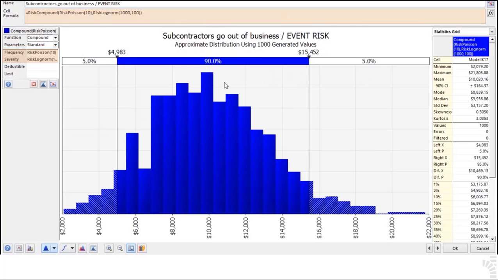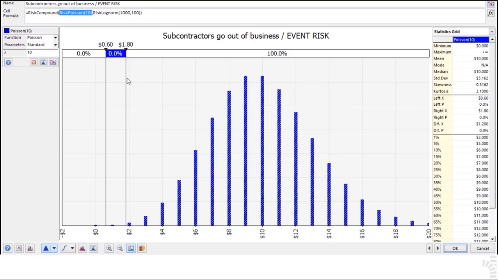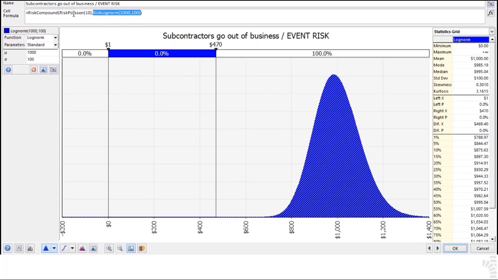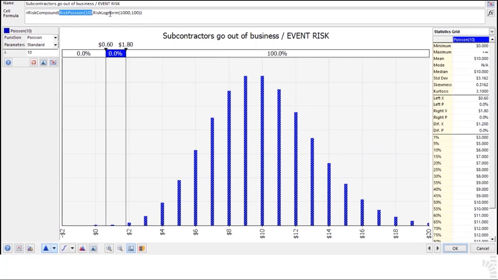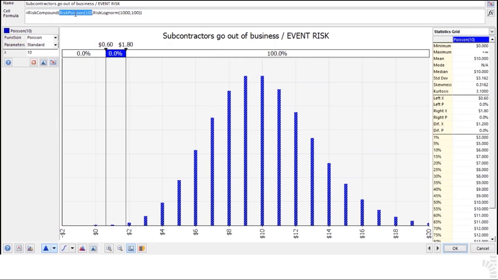Observe that on the cell formula window and on the parameters section, you can view the two convoluted or compounded elements of any given compound function, the frequency part and the severity part. 43. By clicking on the formula bar on either one of the two subfunctions placed here by default, the Poisson distribution for frequency and the lognormal distribution for severity, you can alternatively evaluate the two elements that compound this distribution.